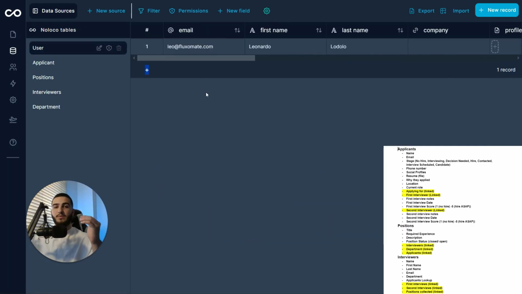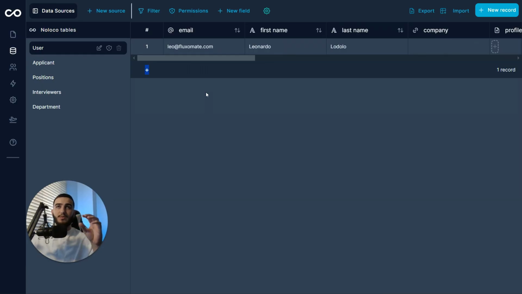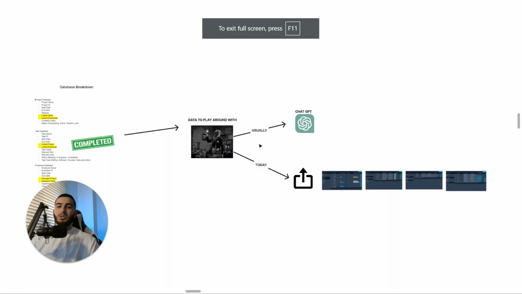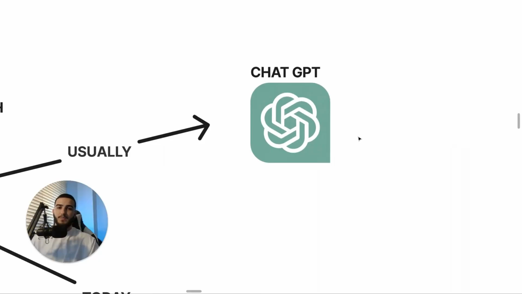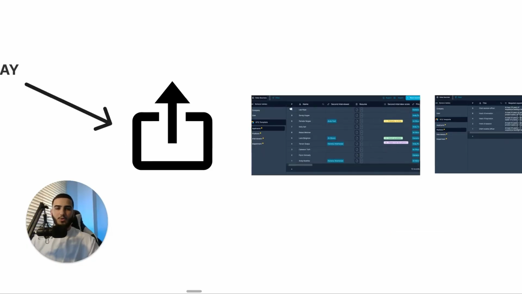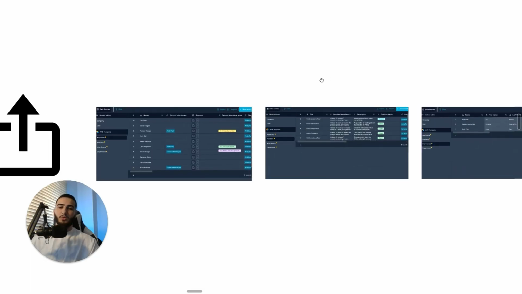Alright guys, so we've now gone ahead and actually linked all of those relevant records to the database. There's one more thing we need to do before we actually begin to play around with it, and that's importing some data to play around with. So usually I'll just go into ChatGPT, similar to what I did in the last video, and have a specific prompt for it to generate a specific CSV file with all the data that I actually need. But in this scenario, once again, because we're just copying this from NoLoco, we can easily just export the data they already have and just import it into our application.